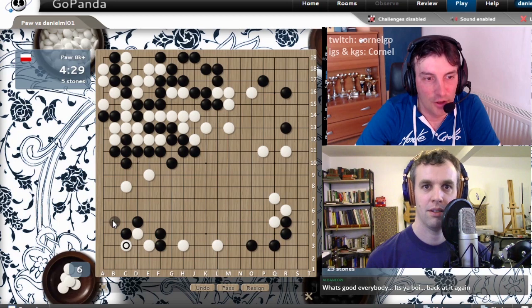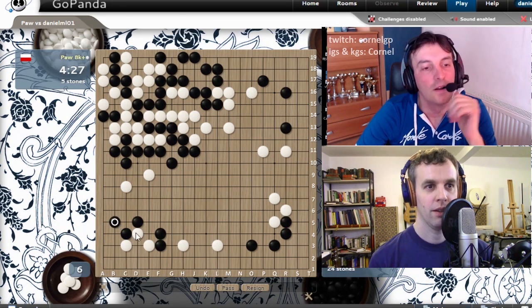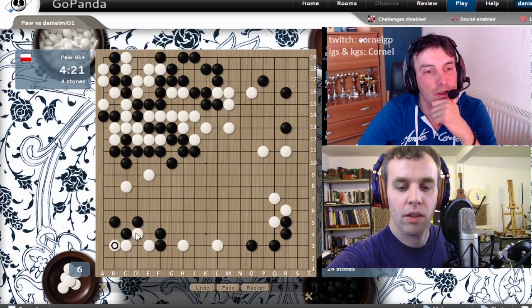If you go down and he blocks, then you have a cutting point. So if you play something like C5 or B5, he will probably play Atari, you connect, he needs to connect. And then you can take sente to target other groups. So it's actually pretty good not to play Atari at E4, not immediately.